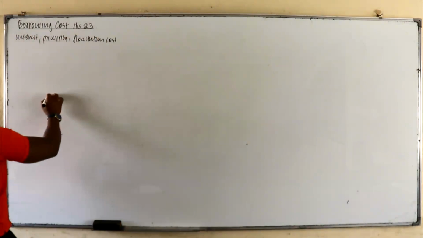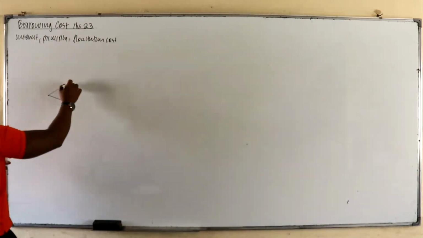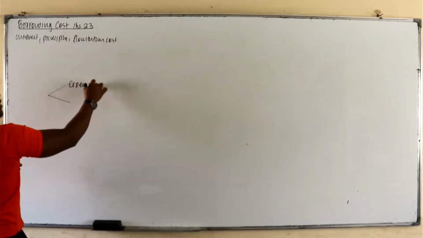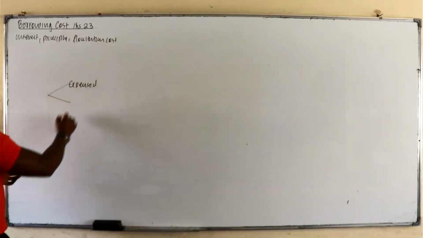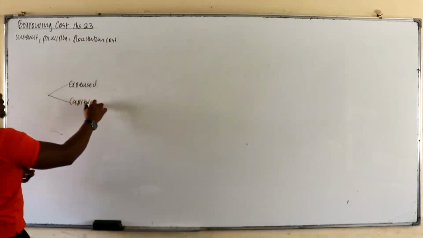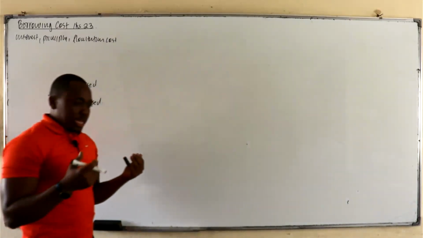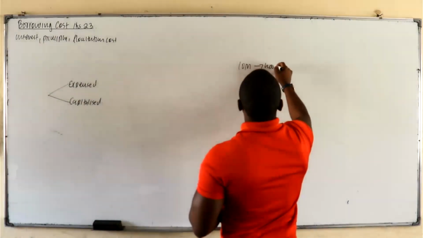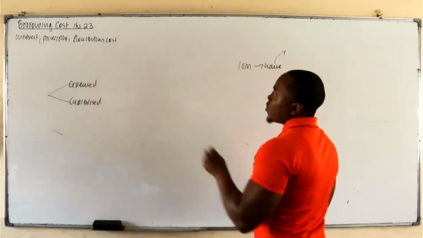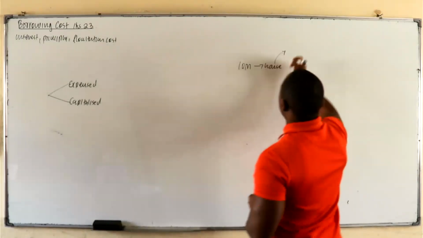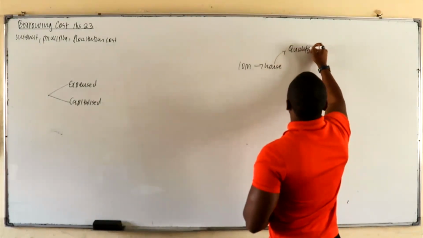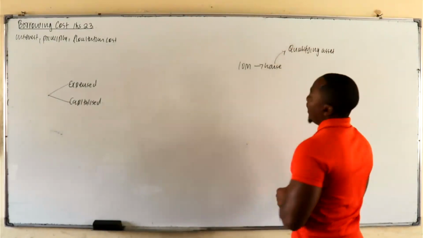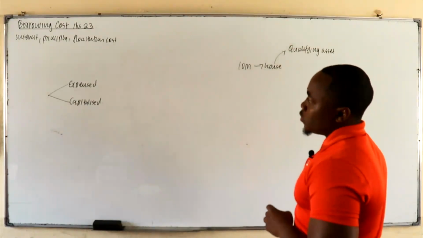And how do you account for borrowing costs? Number one, we have some borrowing costs which are expensed. That means they are taken to the income statement. And then we have the borrowing costs which need to be capitalized. So that's how we account for the borrowing costs. Now, borrowing costs should be expensed, that means you take them to the income statement. And also, if you borrow an amount from the bank worth 10 million to construct a house, this asset constructed using the borrowed fund is what we call a qualifying asset. Now, the question is how to account for the borrowing cost.